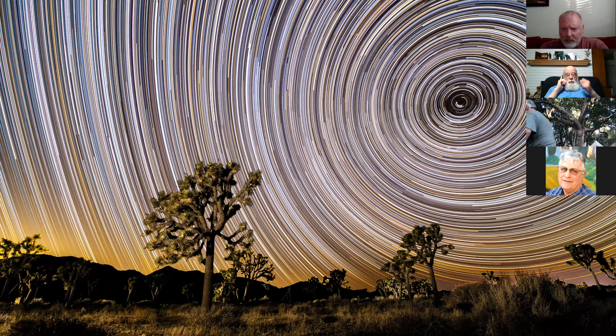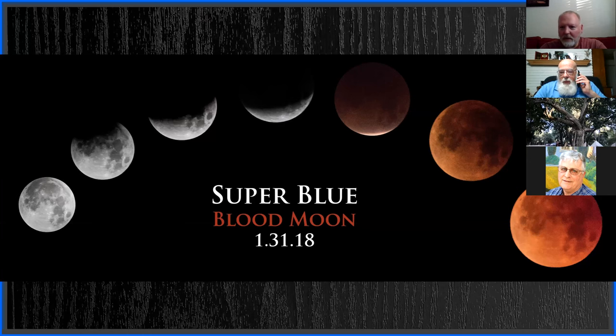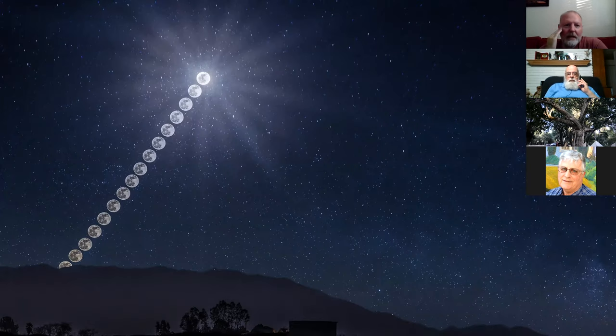This was one of my first star trails, and then a couple years later I was getting a little fancier. This image here was taken in March — it's actually an eight-hour star trail picture and it made the top five finalists in the Joshua Tree National Park photo contest. If I win, the picture goes on the annual pass card, which is cool. You can definitely see the passage of time. And moons — you can do the same thing. How do you convey movement and passage of time? This was an eclipse a few years ago.